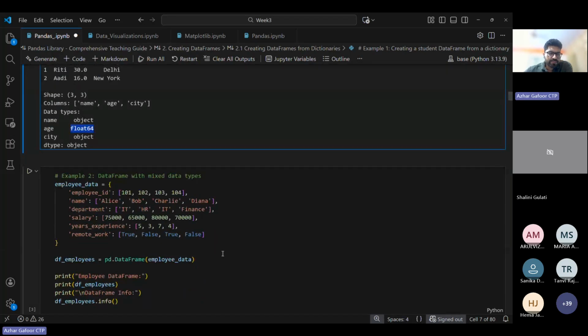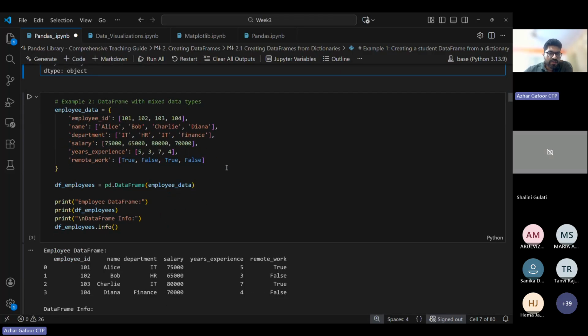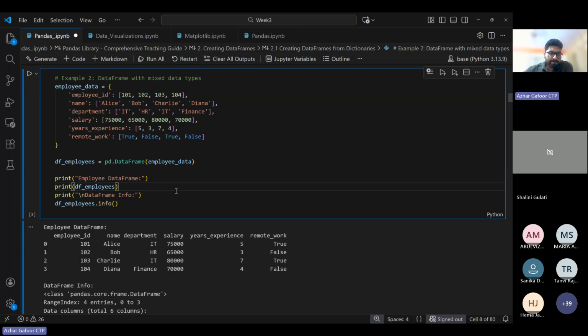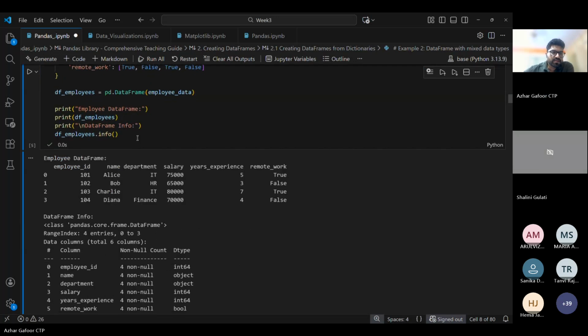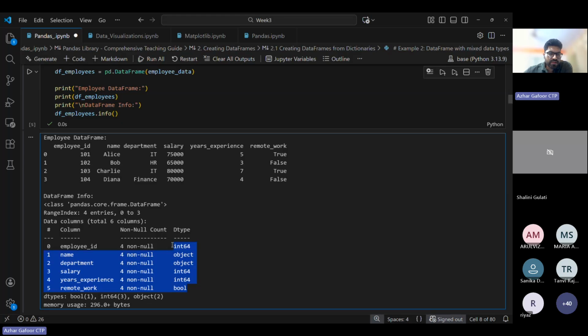Now here we have a data frame with mixed data types. We have numbers and strings, as well as a Boolean data type. Let's see the Pandas data frame created from this data. If you see, we can see the object, integer, and Boolean data types.